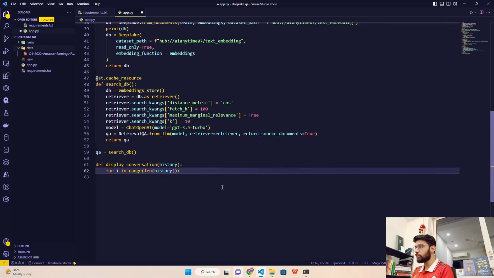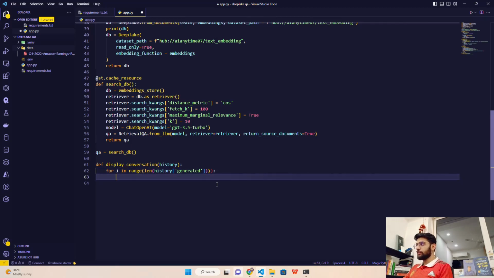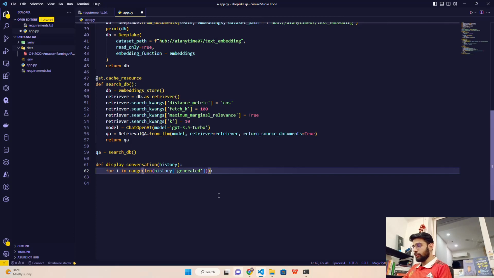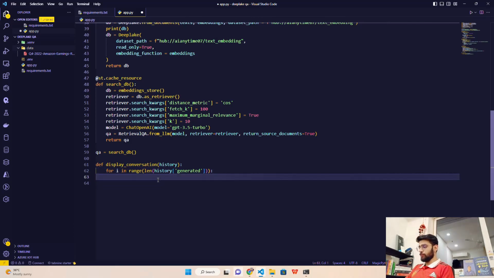Length of the history. This looks nice, and but generated, and here let's close this. So we need, this makes sense. I think one is extra here, so this is okay now. So for i in range length history generated, that's a generated response in history.